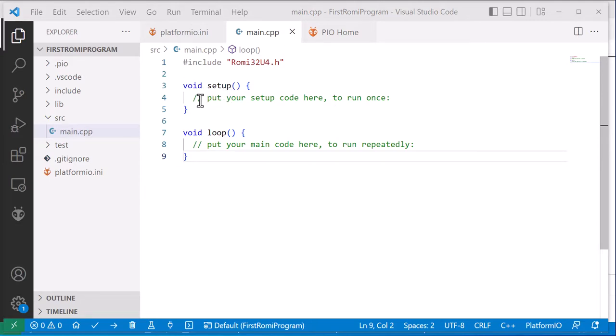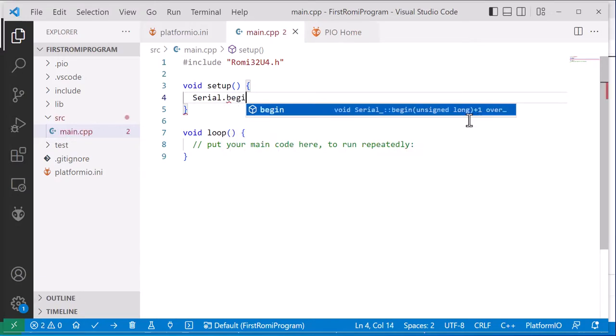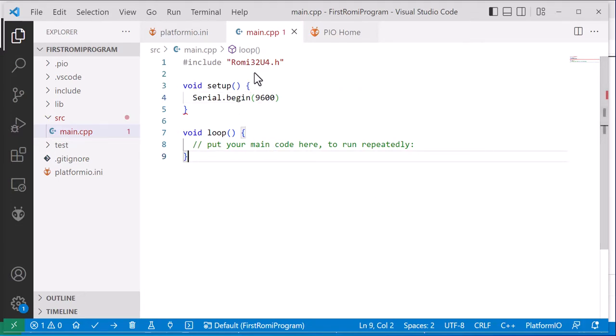Okay, so then another thing we're going to do so we can print to the monitor here is in setup, we'll put in Serial.begin(9600). And we have to remember to put the semicolon there.